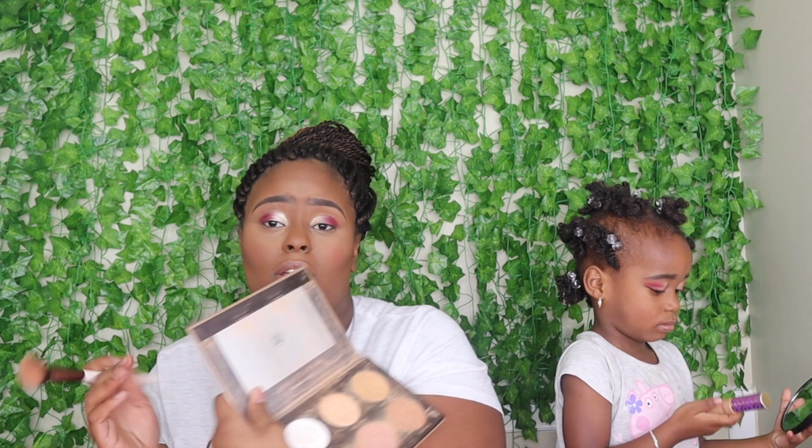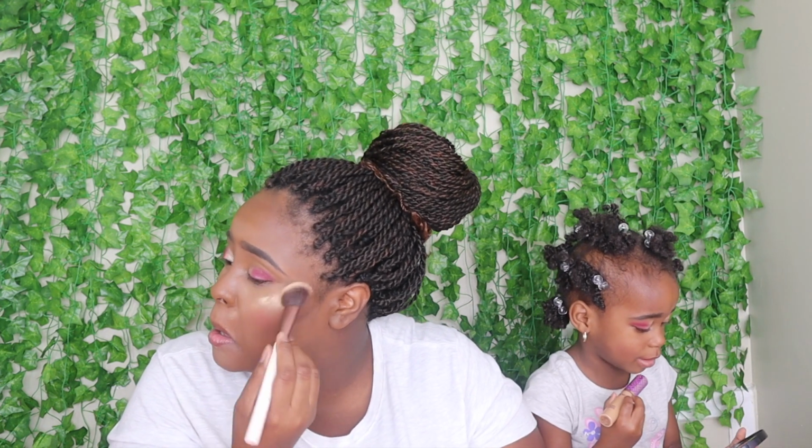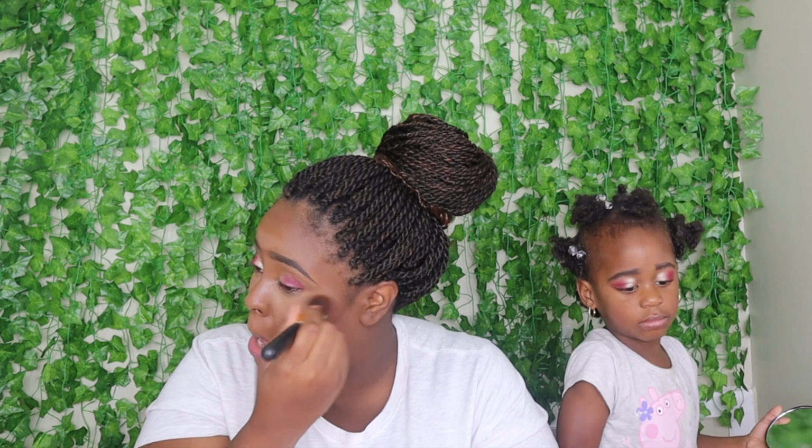Yeah, me too. So I'm really kind of sad because I had this powder for a long time, as y'all can see, and it still looks very good. I'm adjusting that sheet. What's going on right here, baby? It's okay because once I get done, I'm going to go ahead. I really want to intensify my highlight today. Okay, hold on. Let me see. And then I'm going to go ahead and take.